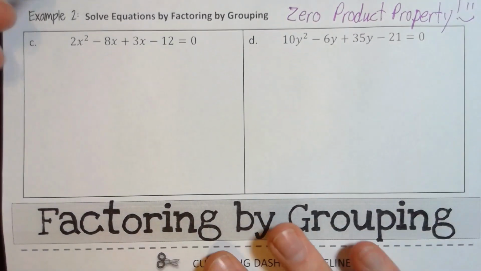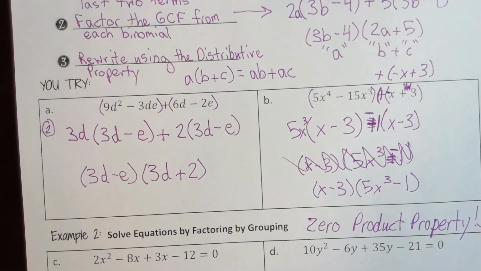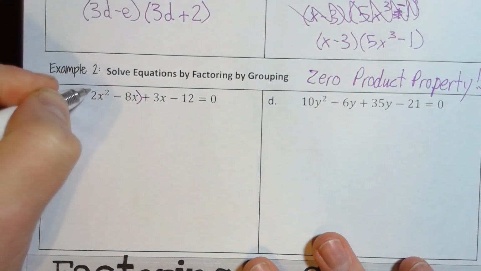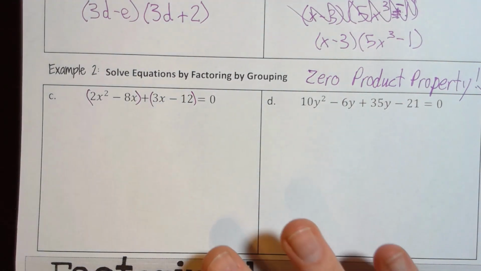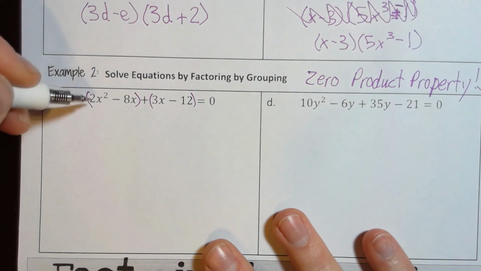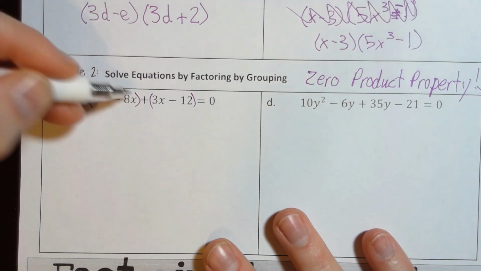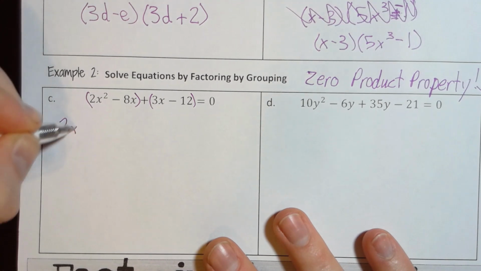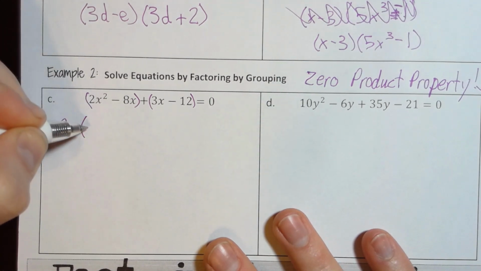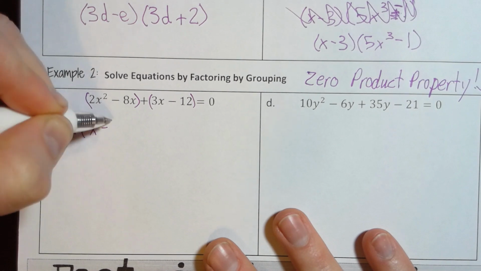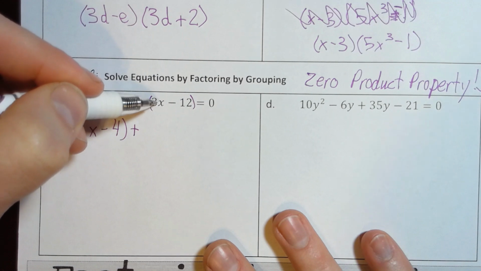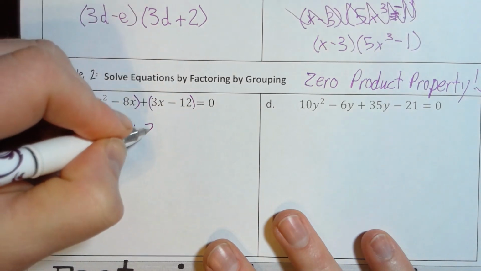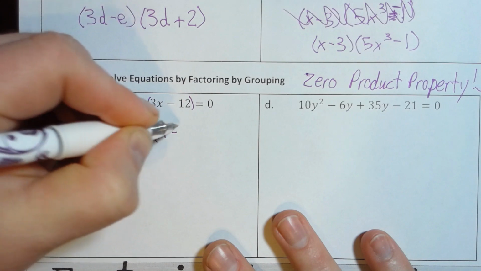Okay. So step 1, we're obviously doing factoring by grouping. I'm going to put this in parentheses and this in parentheses. Step 1 complete. Step 2, find a GCF. Well, I see 2 and I see an x. So I have 2x and what's left in here, an x minus 4. We need to do the same thing over here. I see a 3 and a 3. That's all I can factor out. And I end up with x minus 4.